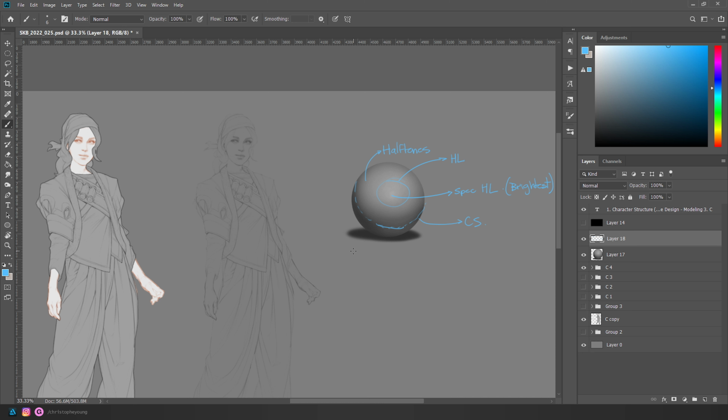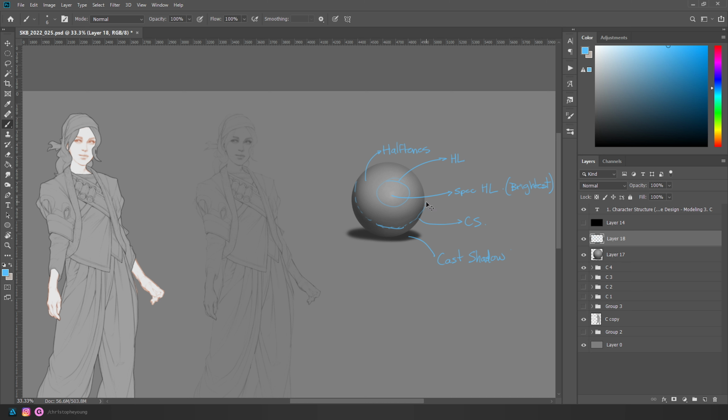Then in here, we have kind of two components of the shadow. So we have the cast shadow. And in the cast shadow, we have a darker area that's closer to the sphere, which I think is called the penumbra or ambient occlusion.